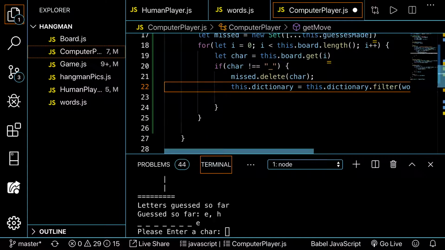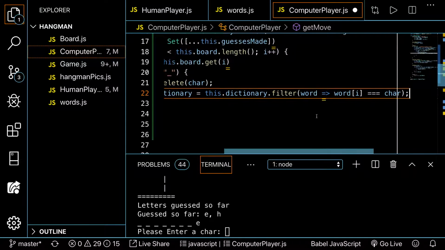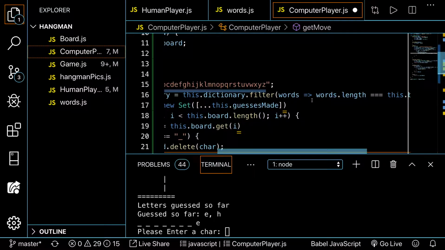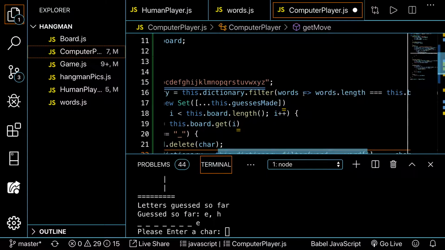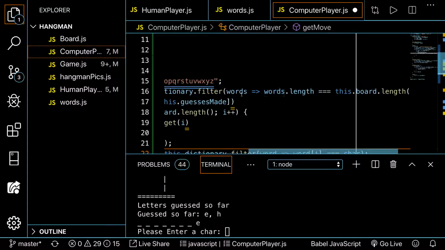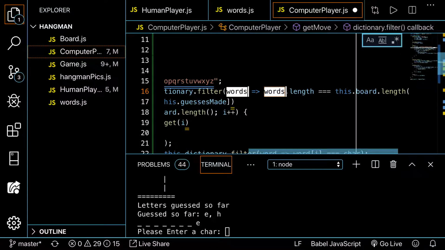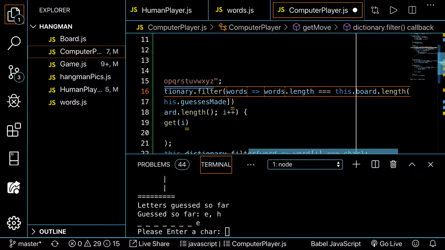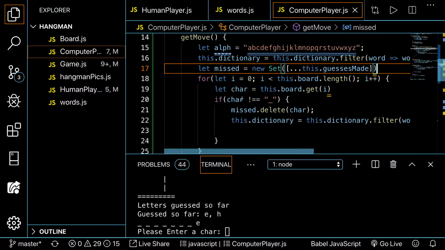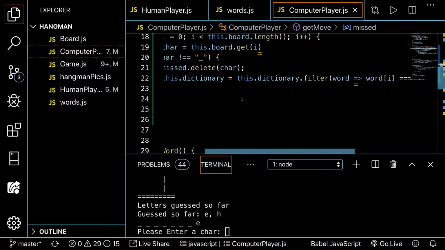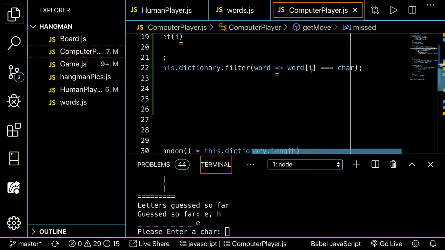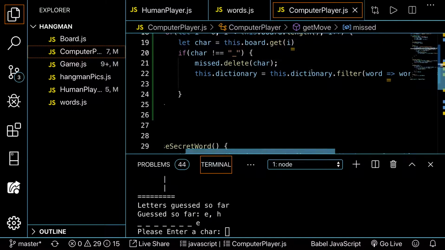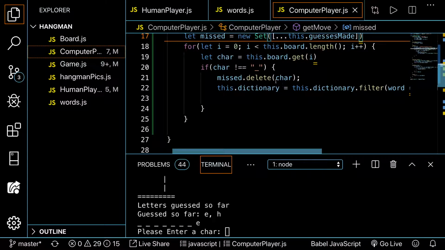Kind of funny logic, but wait, is it word or words? Word, because we have words up there. I would have called that word. I'll change it now. It won't matter, right? That's just like writing the word L. Good catch, though. Okay, so we only want the words that have the correct character with the correct index.